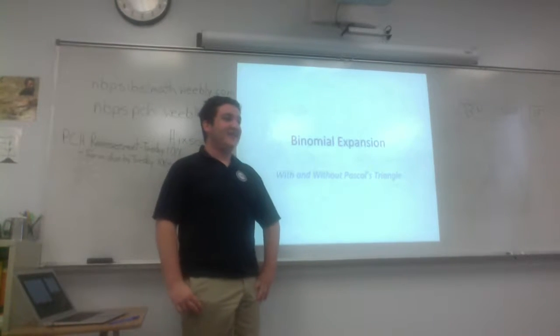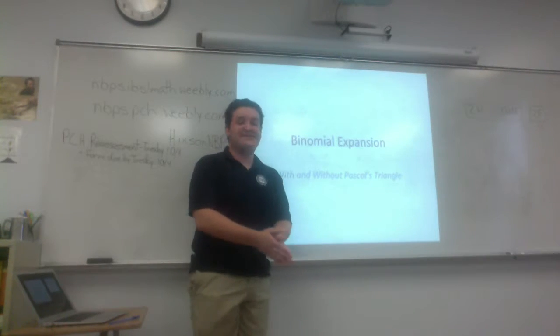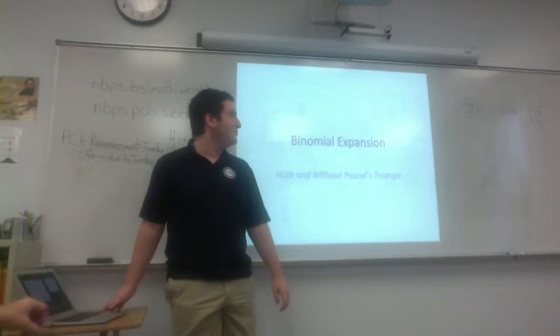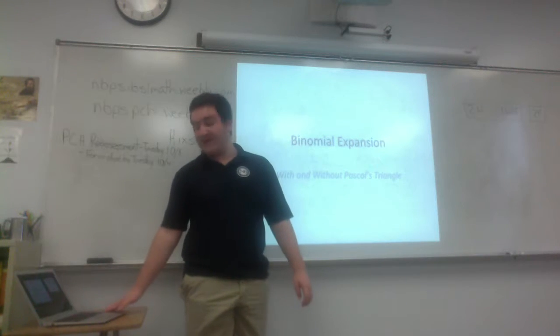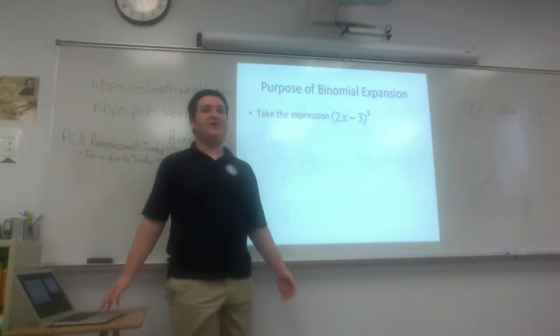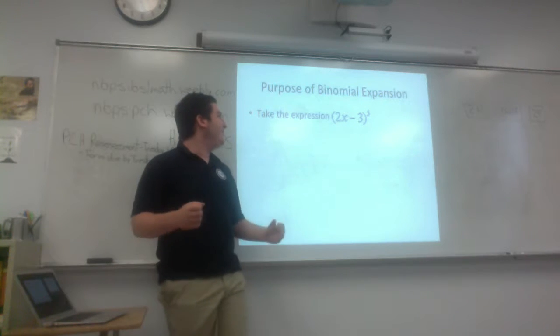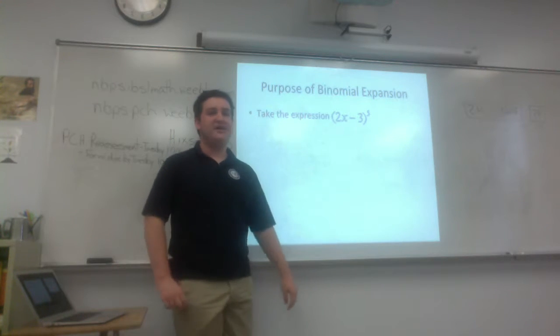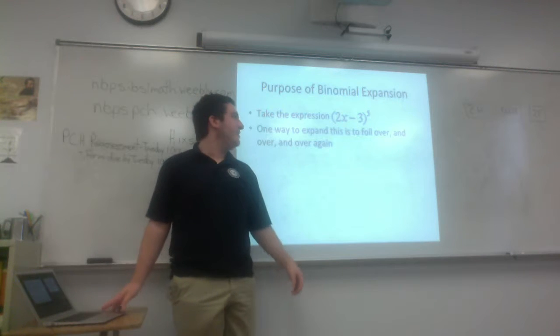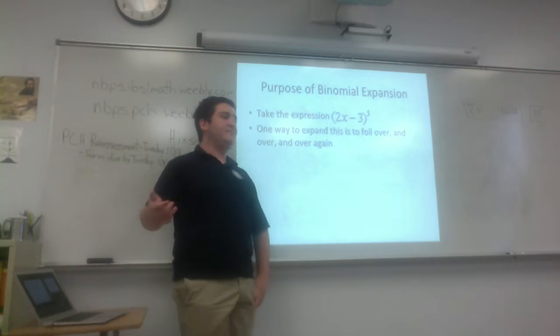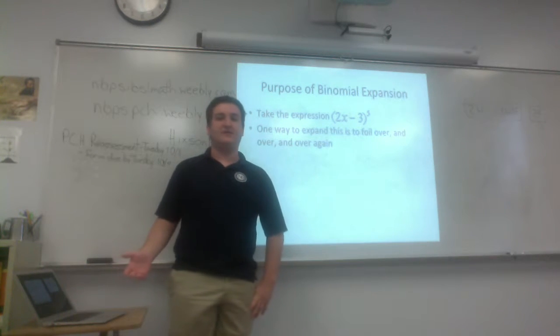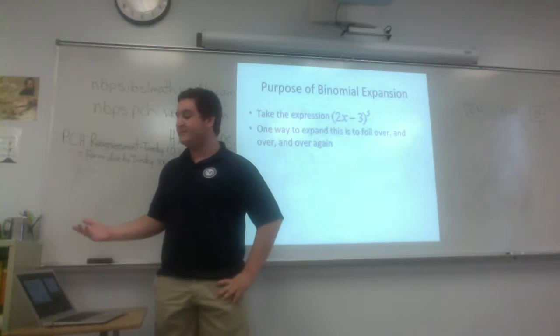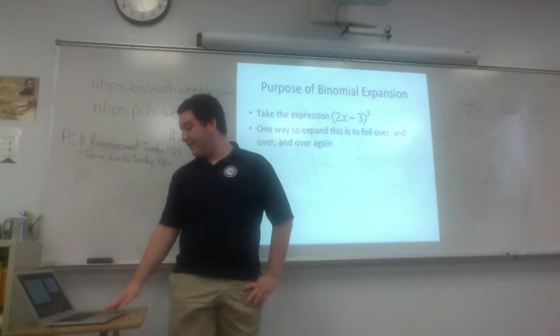Okay, I already discussed what this is going to be: binomial expansion with and without Pascal's triangle. Look at that. The purpose of binomial expansion: say you have this expression, 2x minus 3 to the fifth. Now what you could do is FOIL it, FOIL it, FOIL it, but somewhere you're going to lose a number and you're going to end up getting the wrong answer, at least for me.